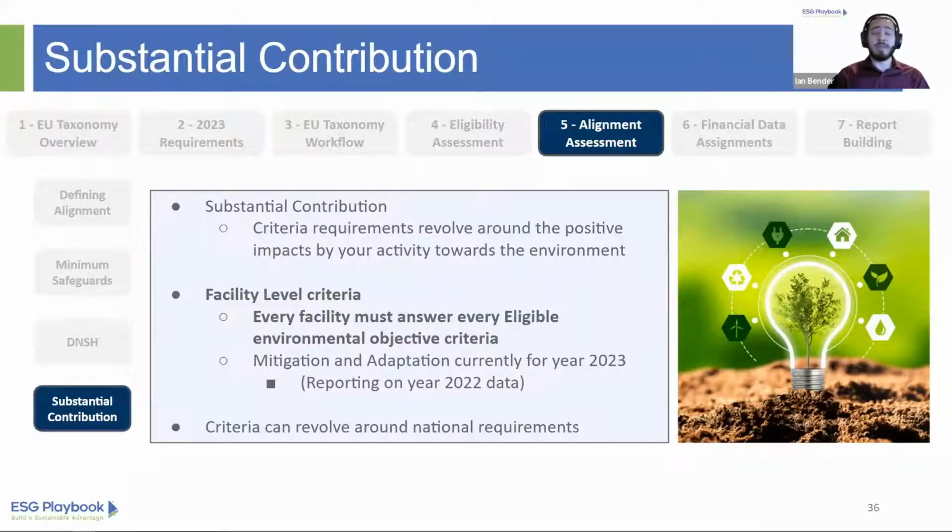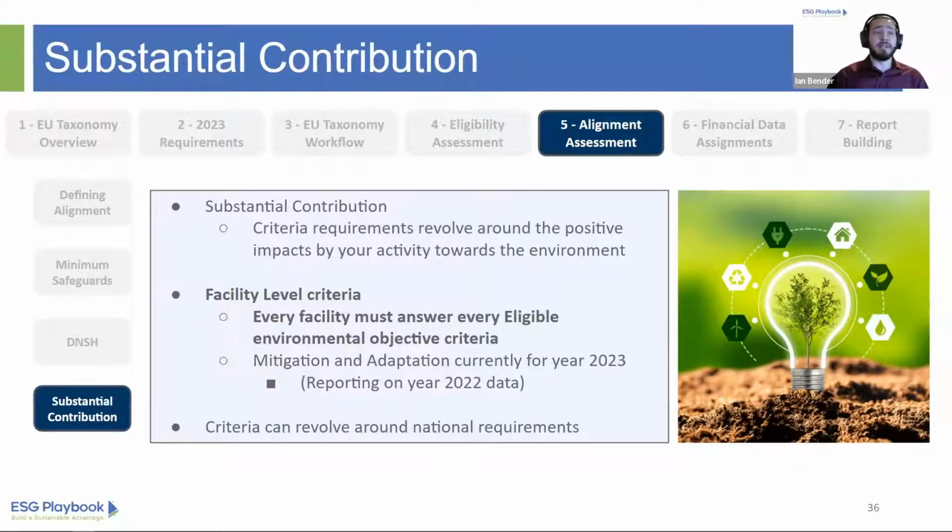These can have requirements based by region or by nation, and you're most likely going to need local consulting to meet said requirements. Luckily though, out of the 6 total environmental objectives, only 2 are applicable for the first year, this being climate change mitigation and climate change adaptation. The other 4 are undergoing criteria development and finalization, but until those are completed, they will not be applicable for the reporting year of 2023, where we use data on 2022.